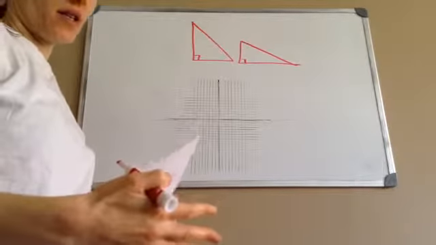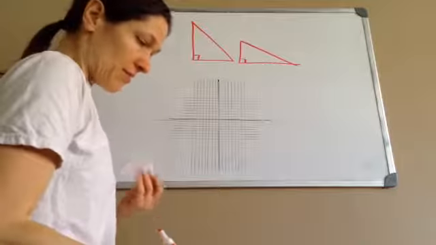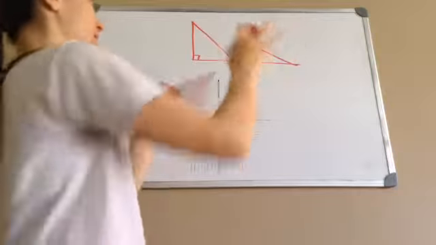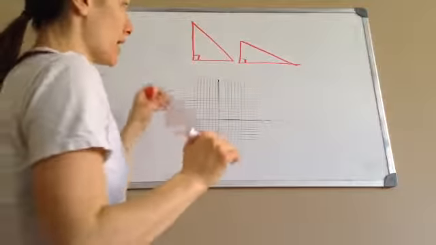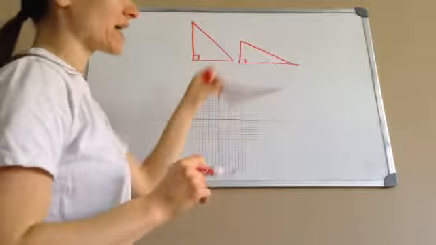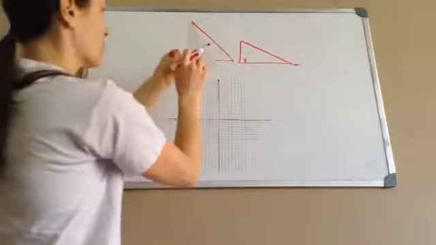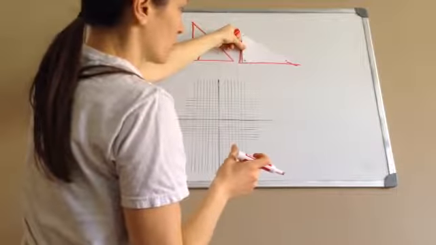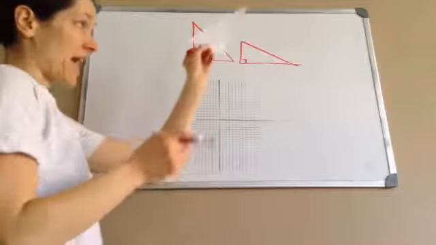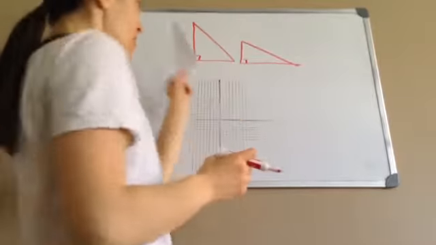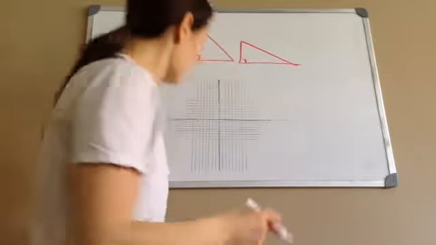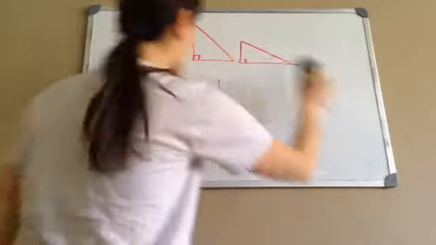Now, if you were to look at those, you might say these are totally different triangles. But they're not. They are congruent, meaning they're the same shape and same size. I may not have drawn it perfectly, but these are the same shape and the same size. They're just turned differently. For example, this was one, this was two. It's the same shape, same size, we just turned it and flipped it and moved it. And that's what we're going to talk about today: we're going to look at these triangles and do different things with them.